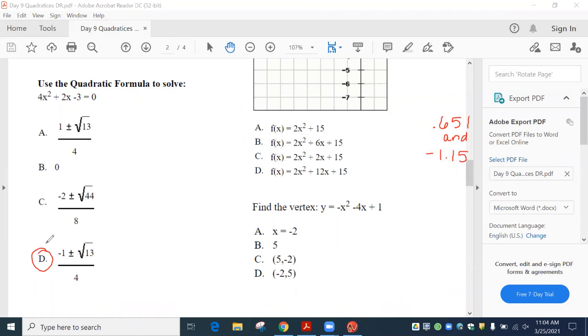So in the end, the big thing is that it should not be hard to find the decimals. But if they don't give you a decimal answer, you have to plug this in and turn it into a decimal. That's all we're doing. And then that plus or minus means that you check the plus and the minus.